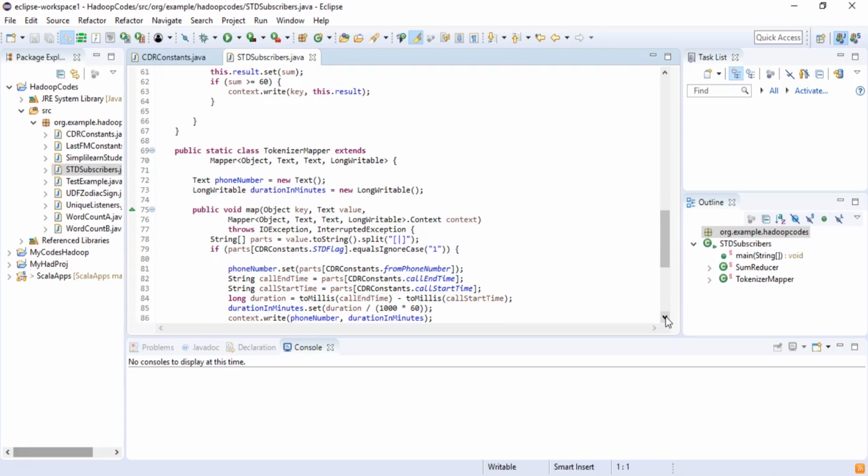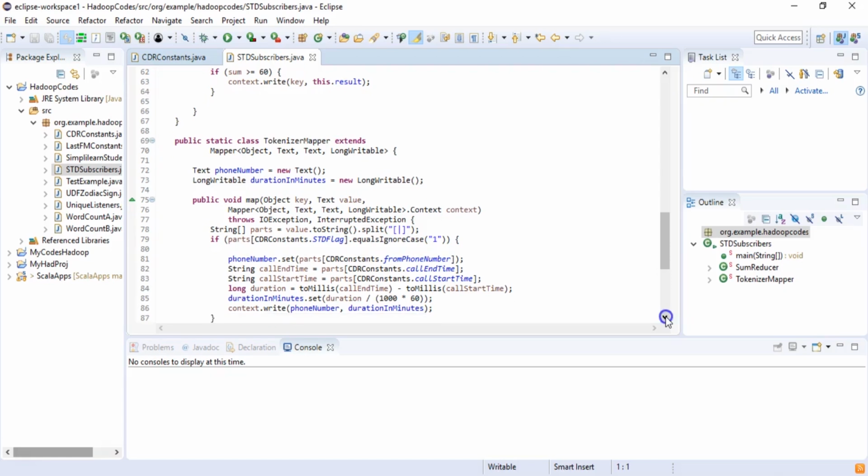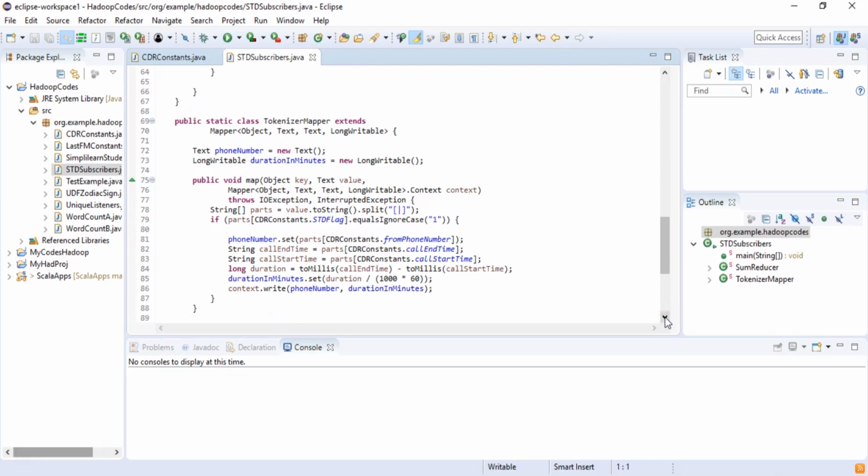As explained earlier, these are Hadoop-specific data types, and types like IntWritable, LongWritable, BooleanWritable, and many others depend on the Writable and WritableComparable interfaces. Now we start with taking up our phone number. We also take duration in minutes, so these are the variables, and I'm using the appropriate data type for those.